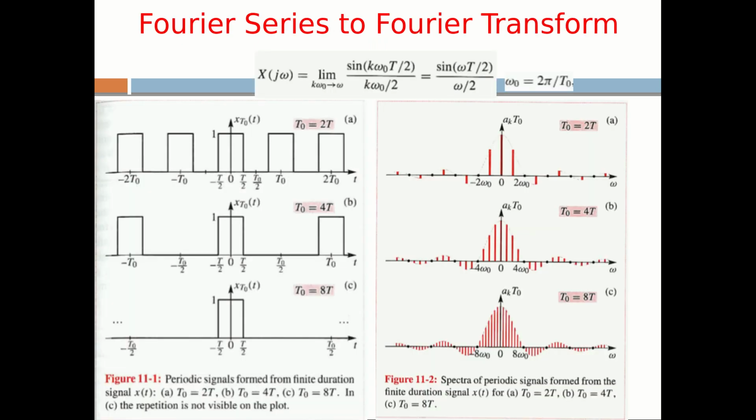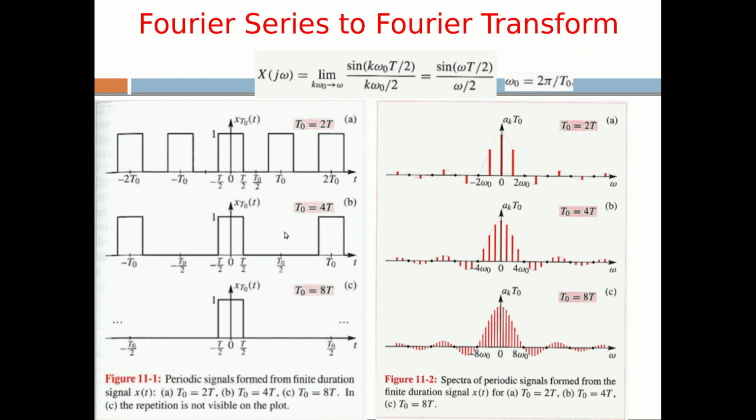Now, let's see the relationship between the continuous time Fourier series and the continuous time Fourier transform. The continuous time Fourier series is used to do frequency analysis of continuous periodic signals, whereas the continuous time Fourier transform is used for continuous aperiodic signals. In the first example, it's a periodic square wave with period T0 equal to 2T. And then, when we find the spectrum corresponding to it, the coefficients we get are such.